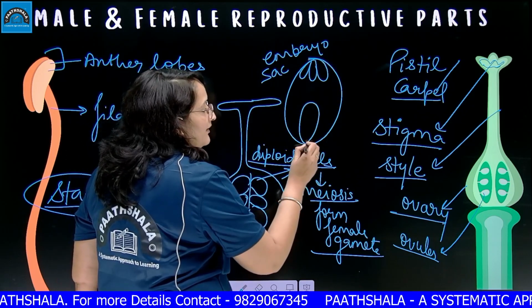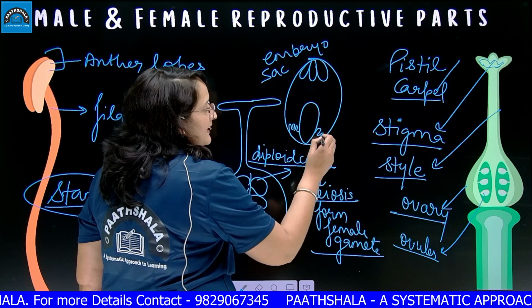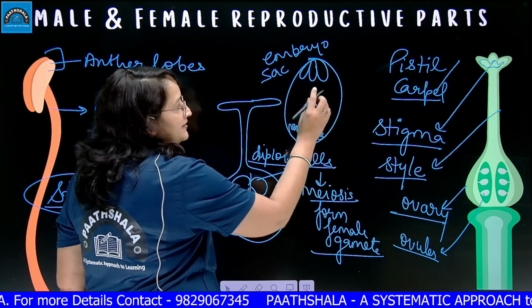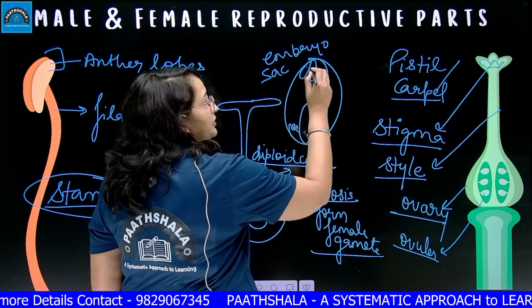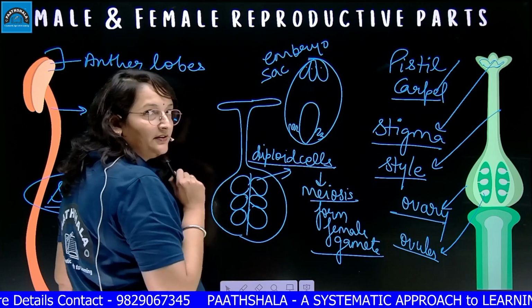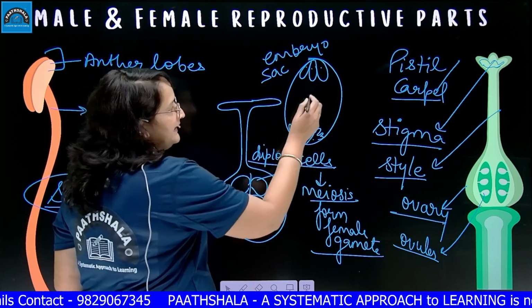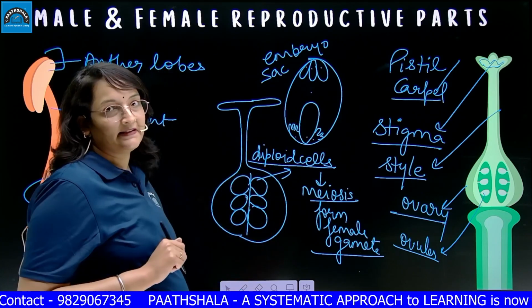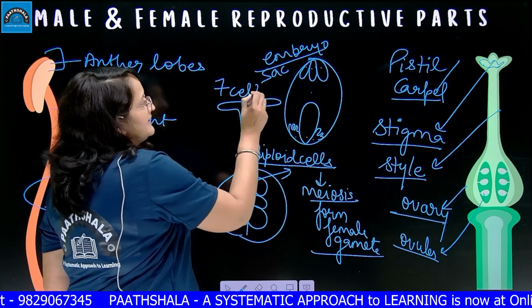So we say that each ovule develops a structure called embryo sac, which consists of three cells on the top, one bigger cell at the bottom, and two cells on the side of this bigger cell, and this is called the central cell. So there are 3 cells on the top, 3 cells on the bottom, and this central cell: 7 cells. So there are actually 7 cells in an embryo sac.